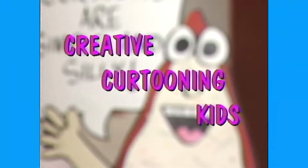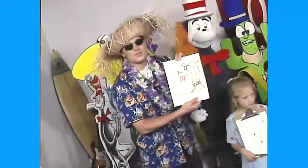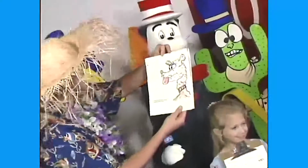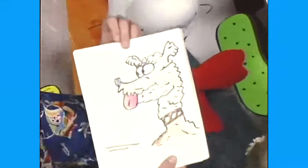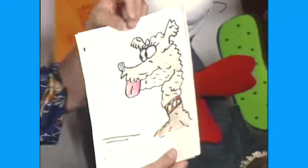Radicool, creative cartooning kids, all you dudes and dudettes. Let's take a peek at some of those cartoons that you've been sending in. We're gonna get a nice tight shot of this one by Haley, who's 9 years old, drew a dog. You remember, I think Mr. Wizard the Wiz showed Haley how to do this one.